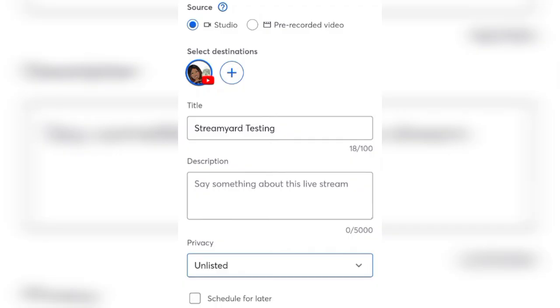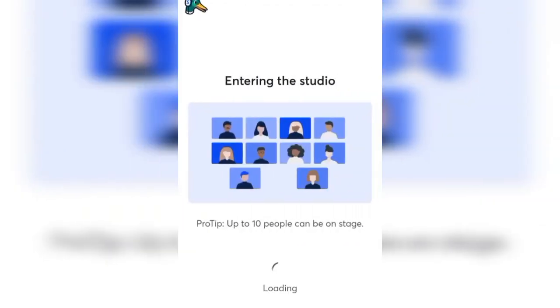Okay, so you click on your destination, and if you don't have a destination, you click on the plus sign, you add wherever you want it to go to, whether it's Facebook, Twitter, TikTok, anywhere, you log in, and then it has access to whatever platform you want to share with. Okay, you put in your title, put in your description, make it unlisted, and click on create live stream, and then it keeps on rolling to get set to take you inside of their studio, right?